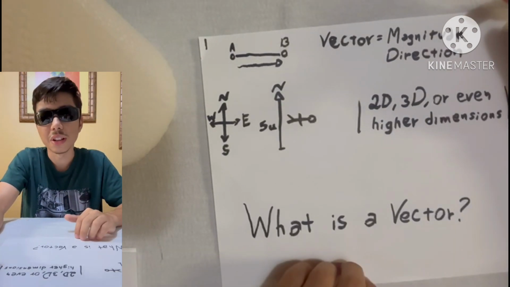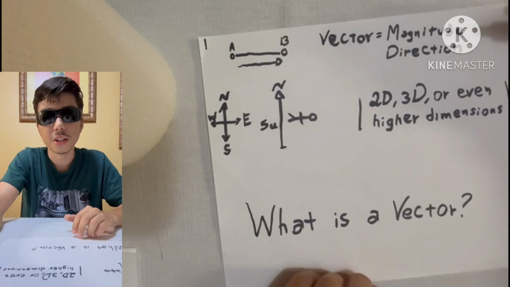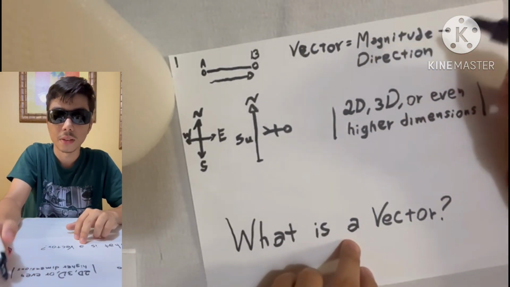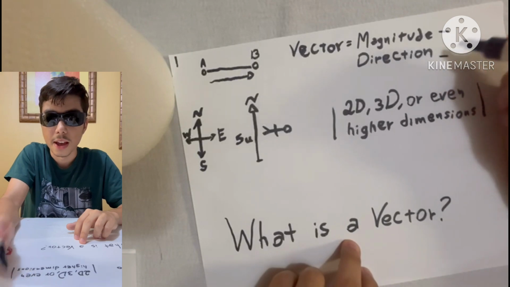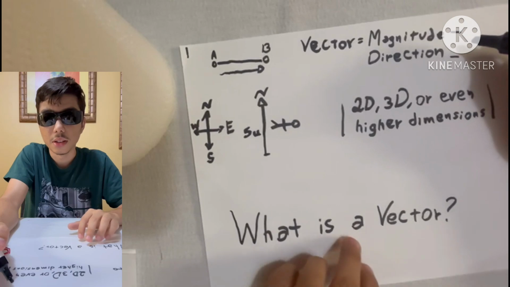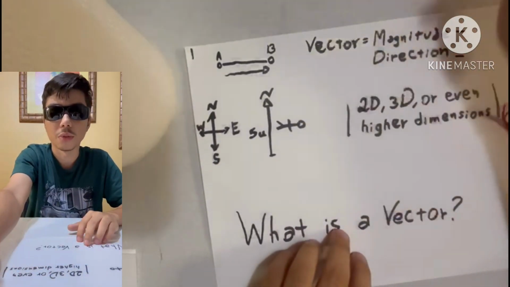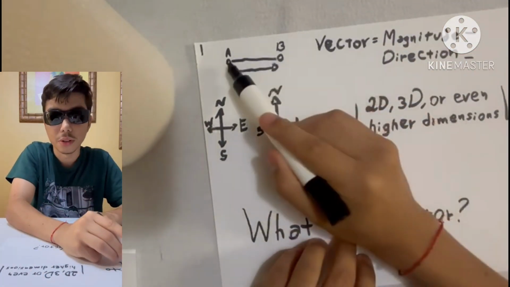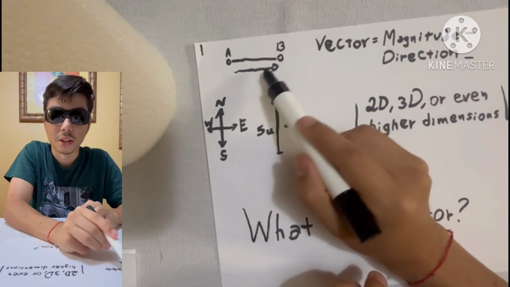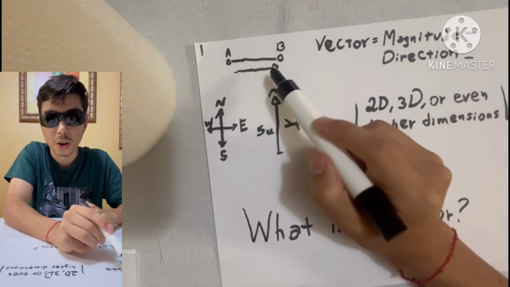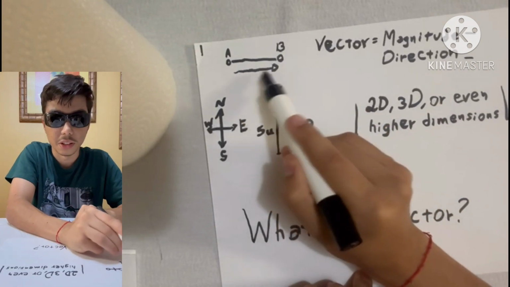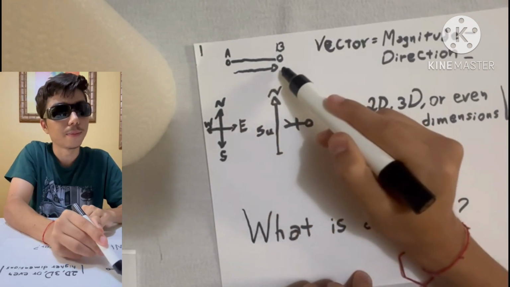So, what exactly is a vector? In simplest terms, a vector is something that has two things: magnitude and direction. Magnitude is how much, direction is which way. Think of an arrow pointing from one point to another point. The length of the arrow tells the magnitude, and the direction that the arrow is heading tells the direction. So that part is the magnitude, and that part is the direction.